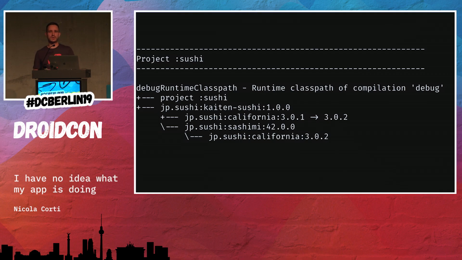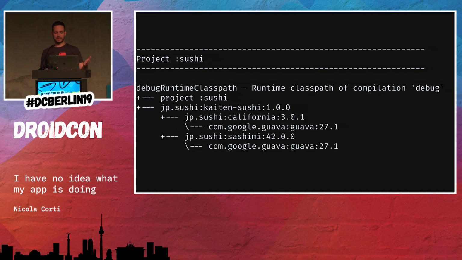Why am I telling you this? Because you might end up in a situation where those two libraries end up having Guava 27.1, and one needs the Android, and the other needs the JRE version. Do you guys know which version will win? No, the JRE. Because Gradle uses the compare function from string. So those are strings, and the lexicographically highest string will win.